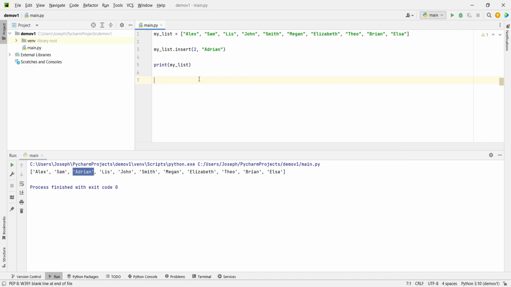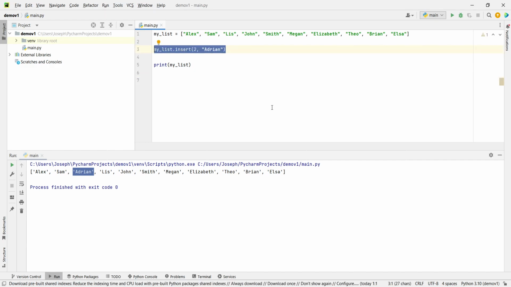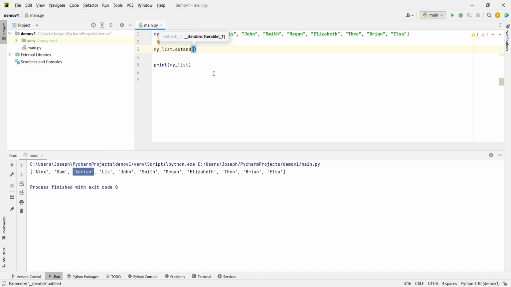Now let's understand extend. Extend is for adding a set of values into this specific list. For example, I have to add all the items from a specific array into my list.